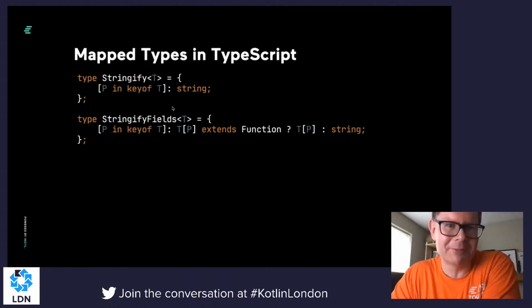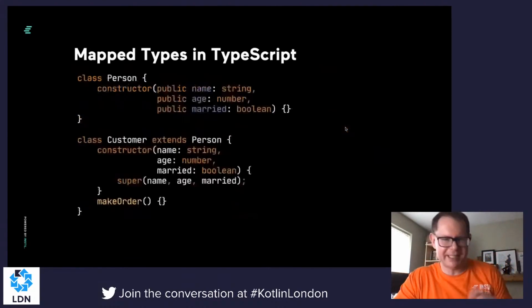There's only one problem with that, which is that properties in JavaScript and TypeScript can be either fields or methods, okay? So if there were any methods in the type, they'd be changed to string as well. Don't want to do that, yeah? Well, the good news is that in mapped types, you can do conditionals, yeah? So again, I can loop over all the properties, but now I can say, okay, yeah, if the type of this property extends function, then leave it alone, okay? So just convert it to whatever it was originally, yeah? Otherwise, convert it to string.